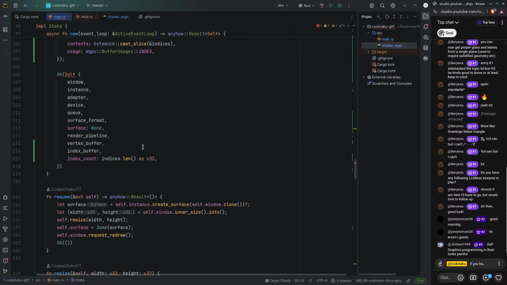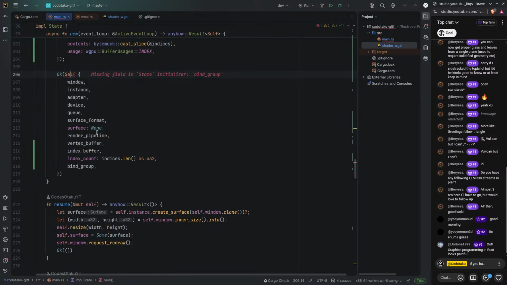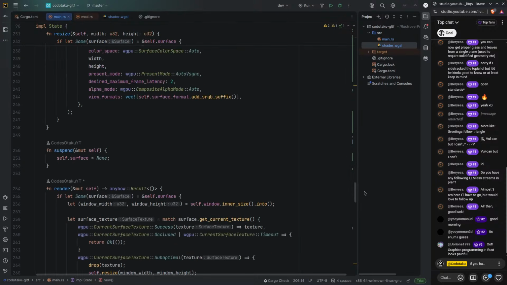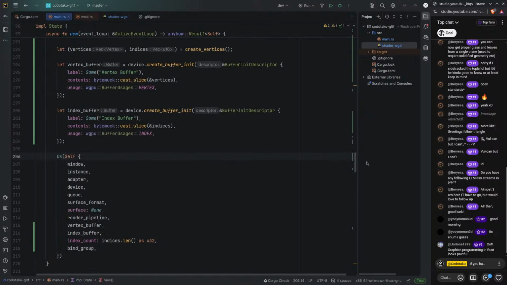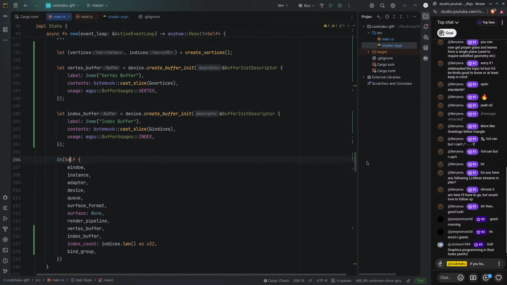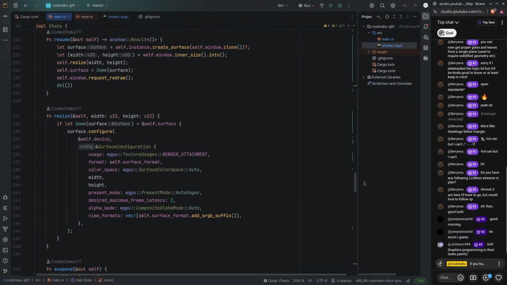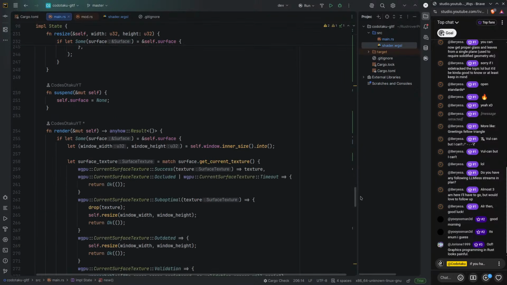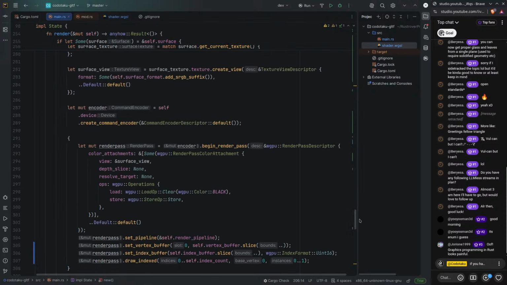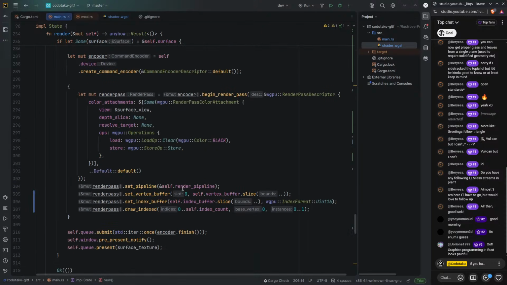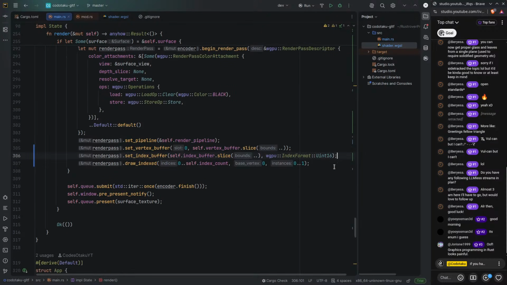Anyways, let's just add this. But this is kind of like just the initial setup, you know, nothing fancy, I guess. Later on, we could possibly investigate how we could do bindless, and it would be way easier. But for now, we're good. Alright, what are we gonna do next? Alright, so here you just basically bind the group.